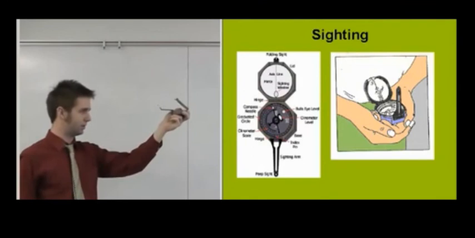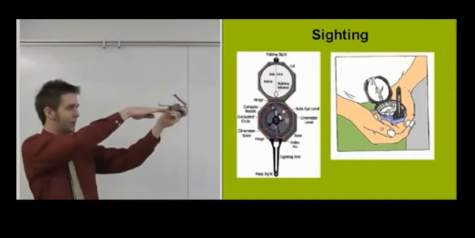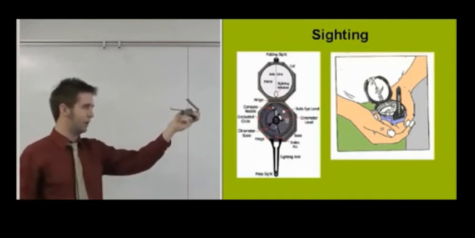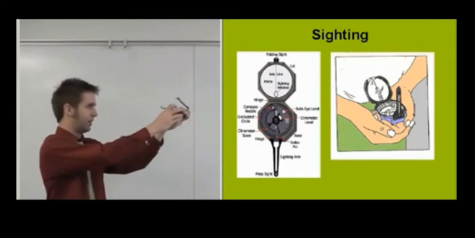So now I can see the circular bubble at the bottom of the compass, and now it's level. So I know whatever I'm looking at is on an exact horizontal plane away from me, meaning it's at the same elevation for the most part, and I can take an exact bearing.